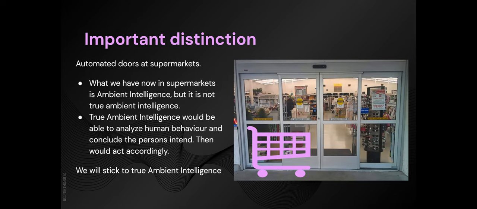So let's say you have automated doors, but with a complex system where it can read your behavior and predict your intention. In true ambient intelligence, if you walk to the door but stop before you exit because you're talking to someone inside the store, the system will be able to read your behavior and analyze the fact that your intention isn't to walk through the door. So even though you are near the door and the sensors can sense you, they don't open because they know your intention isn't to walk through just yet. Then when you finish your conversation and walk again towards the door, it will open because it can predict from your behavior that you are going to go through.